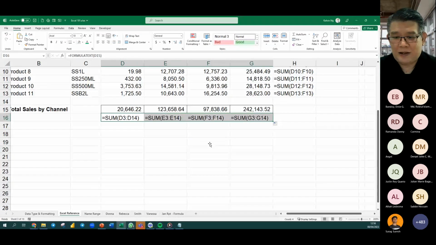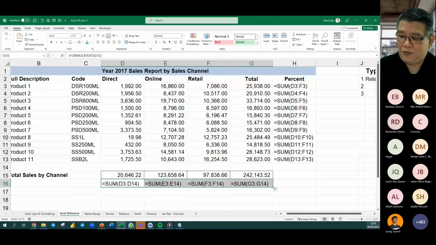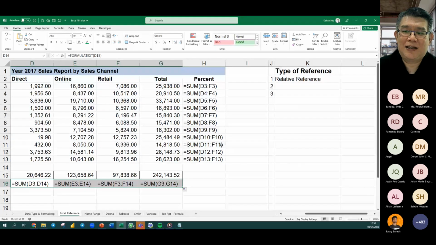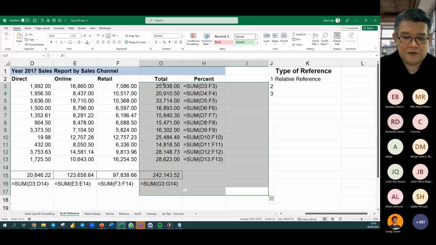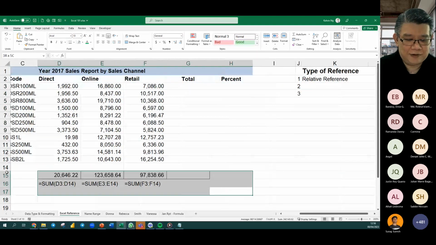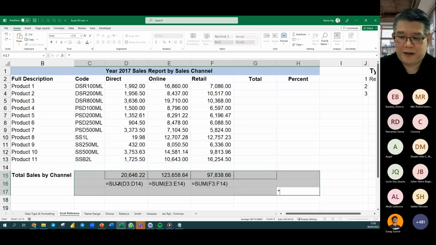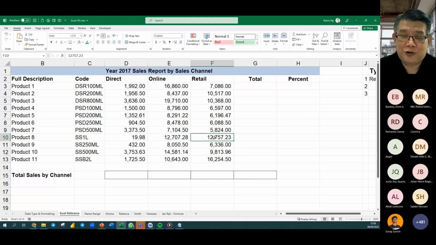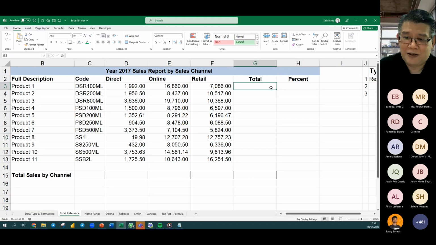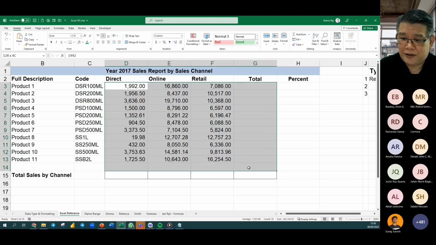Now, in our natural language, these are called a normal reference. It's just a normal reference. All right, now I'm going to remove my answers. For those of you who are with me with the file, we're going to do this one more time. This is how I want you to do it, not the way I did it just now: get one, copy down, get one, copy to the right. No, I want you to do it this way.